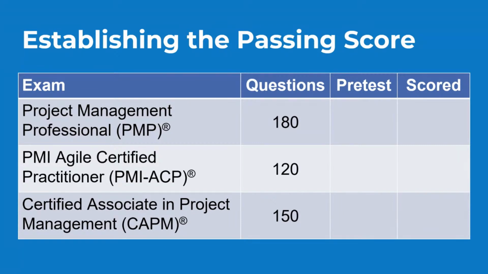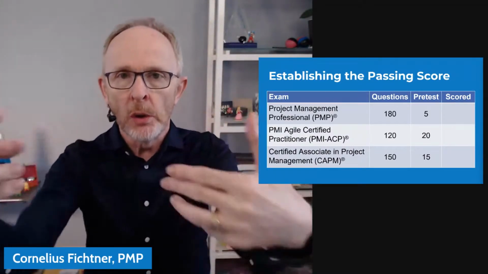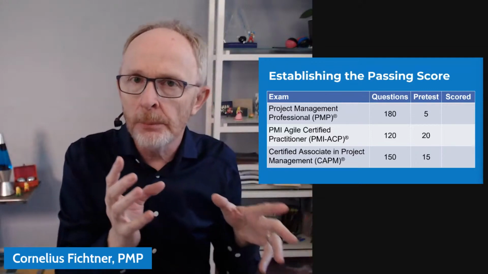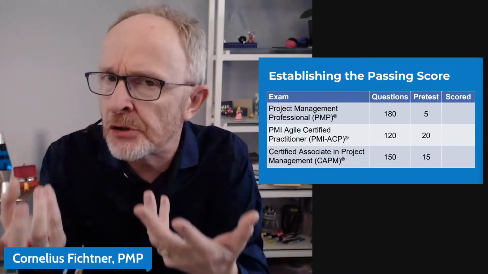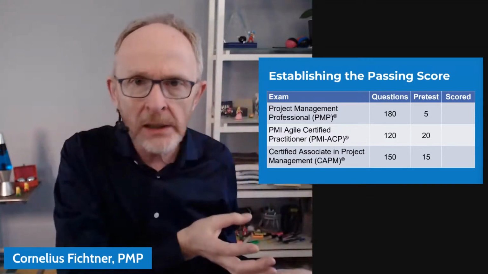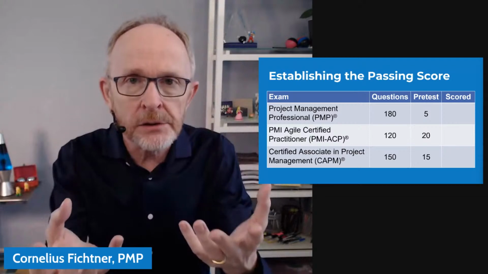Then PMI inserts pre-test questions into each exam, 15 for the CAPM exam. Pre-test questions are those questions that are new, that PMI recently developed. They want to try them out and see how people respond to them. How do these questions work? How many people get them right? How many people get them wrong? Are they sound questions? So in essence, you become a test subject. You help PMI test these questions.